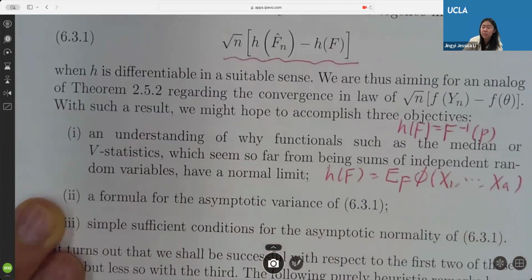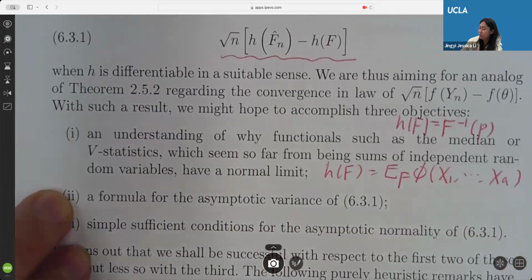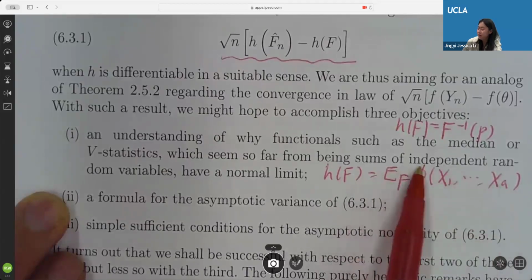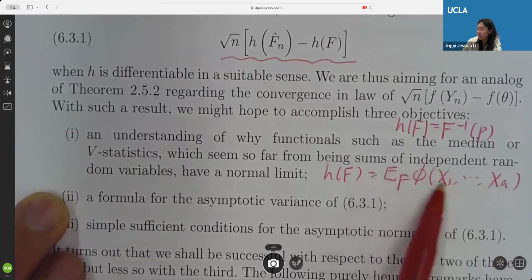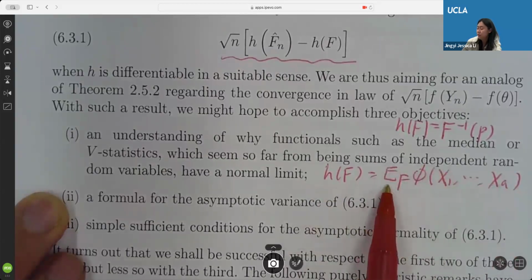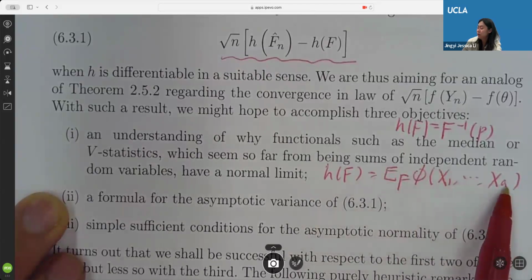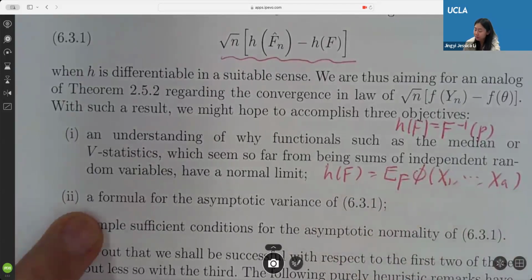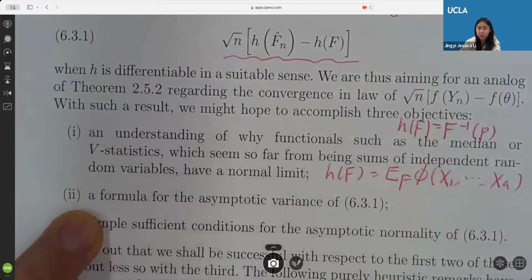In our previous class, we used xm. So basically, it's a function defined based on an IID sample with size a, right? Using that to define a statistic, and its expectation is our parameter of interest, right? So for variance, we need a equals 2. For mean, we need a equals 1. Yeah, that's the V statistic. So we can understand the behavior of these functionals.